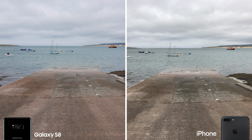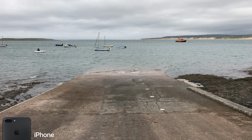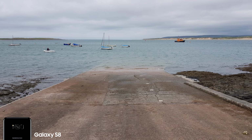First off, you're likely going to notice the colour difference between these two cameras, and it's really easy to assume the one that looks more colourful has taken the better image, but that's not always the case. This photo is a good example. While I prefer the photo from the Galaxy in general, the iPhone captured what it was really like. The clouds in the sky were that white, and the sea did have that green tinge like the iPhone shows. But which one would I rather share on social media? Well, for me, that's got to be the S8 here.